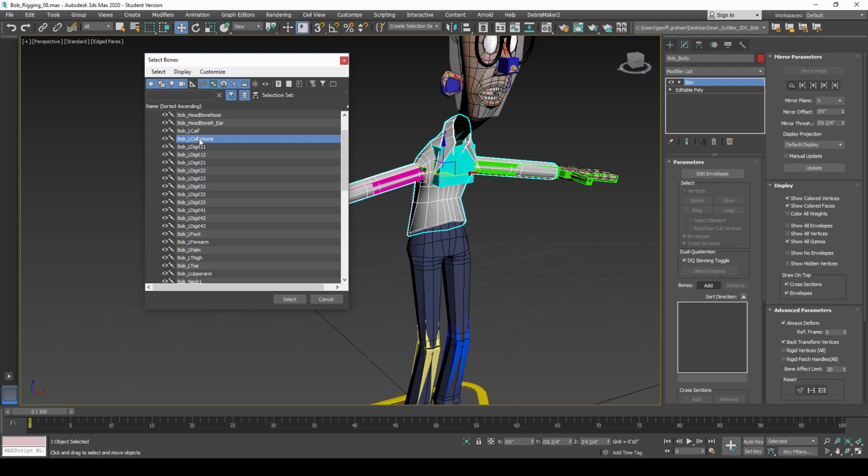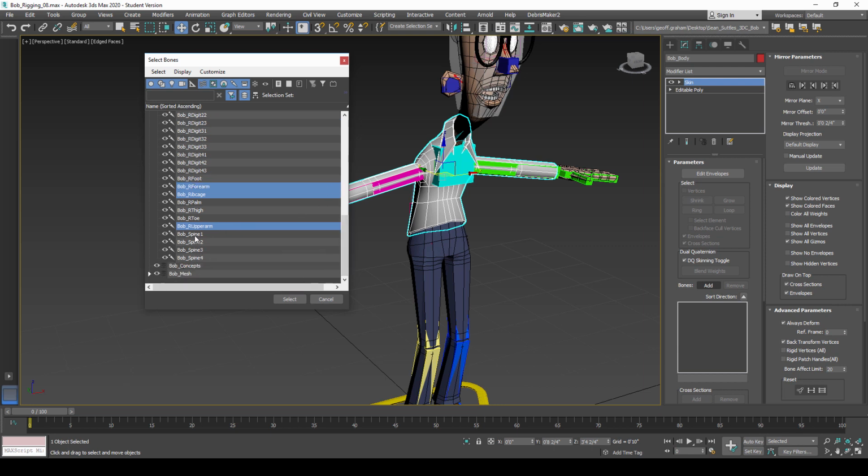So I need left collarbone. Holding Control, I'm going to select left forearm, left upper arm, the 2 neck bones, the pelvis, and then the right collarbone, right forearm, the rib cage, the right upper arm, and then all the spine links.